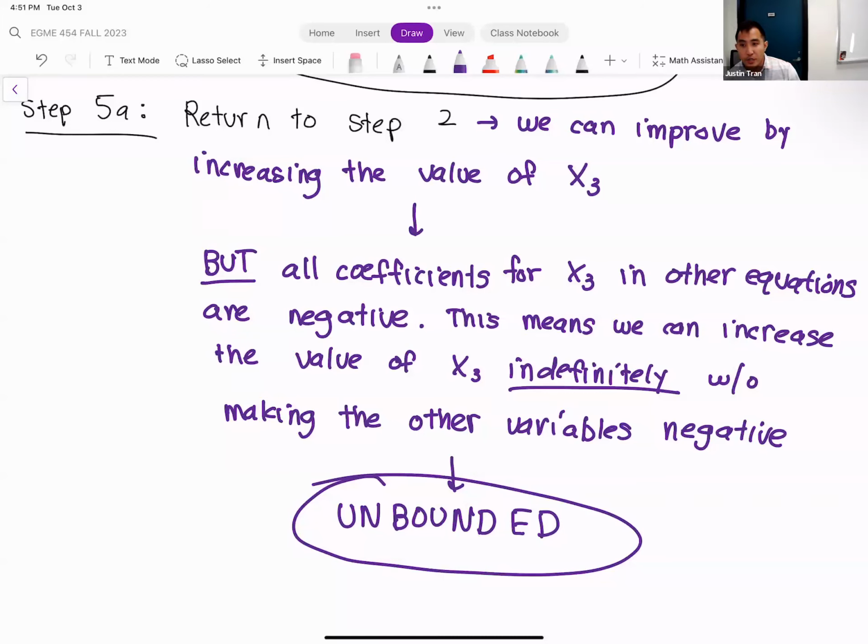Question. So can we only make that assumption for an unbounded solution for slack variables? It actually applies for the other variables too. Even for the original design variables, sometimes you might have situations where the original design variables end up being the non-basic variables, right? And if the original design variables are non-basic, then you can set their value technically to whatever you want. And if all their coefficients are negative, then you can increase it unboundedly. So it can apply for the original design variables. Good question. All right, any other questions on this example?